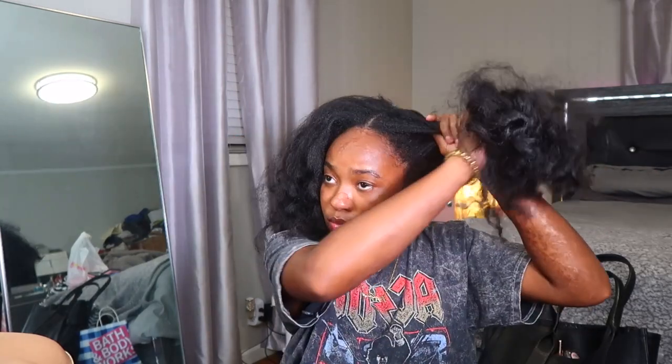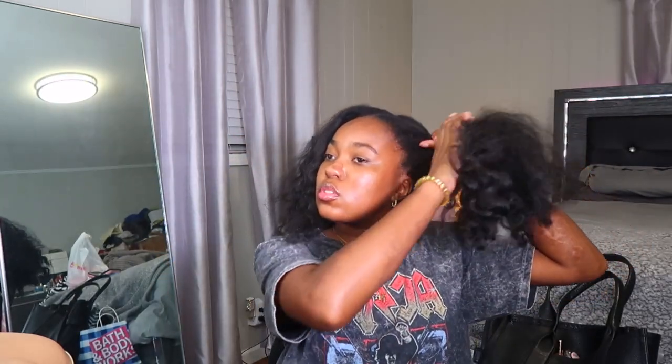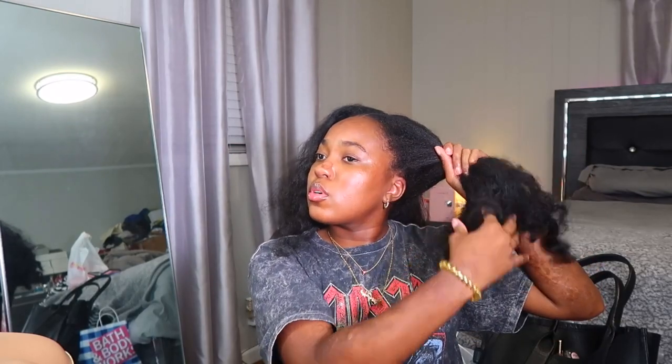All right, so first things first, I'm gonna part her down the middle. I'm not worried about it being straight, because I'm just parting this to wash it. So, let me section one side out the way. Let me take this off, because this is getting caught in it. Okay, and I'm gonna section this side in four, and this side in four, but I'm gonna be combing out each one and detangling the section so we can get started.